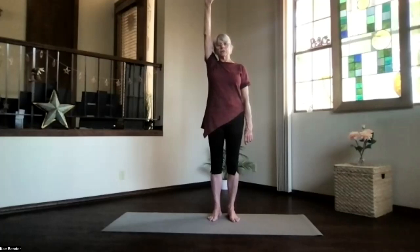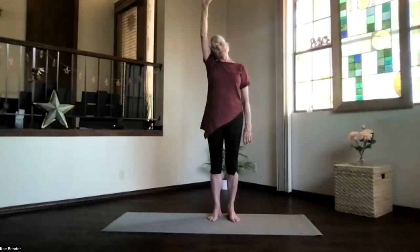And then as you're breathing, just take a moment to relax. And tip your ear over toward that extended up arm. Take a moment and breathe and feel the stretch on the other side. If you want, you can push the palm down on that opposite hand. A little extra stretch on the side of your neck. Make sure your head is just straight to the side. Chin kind of dipping up slightly forward.